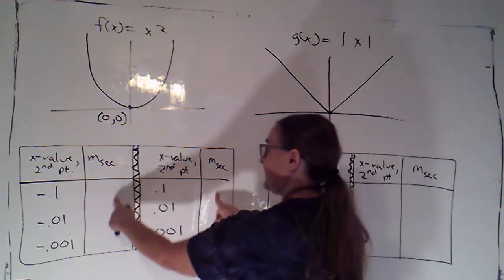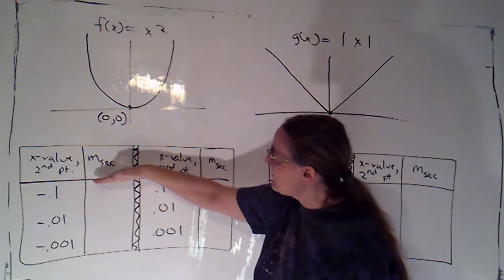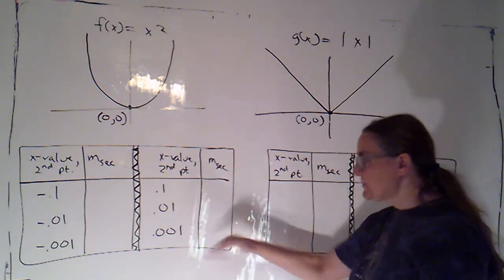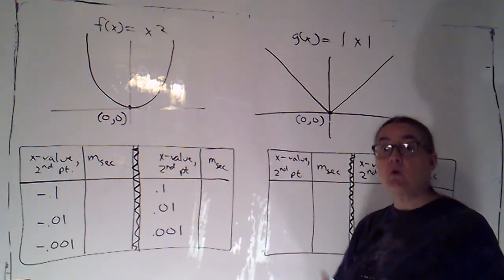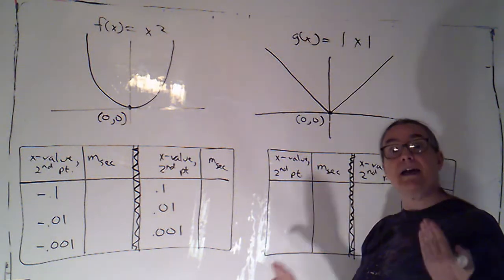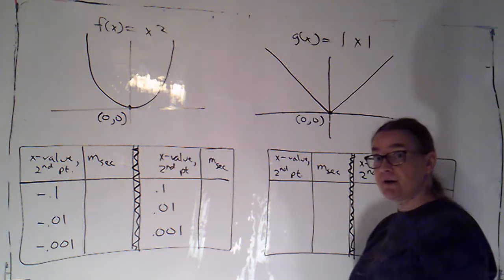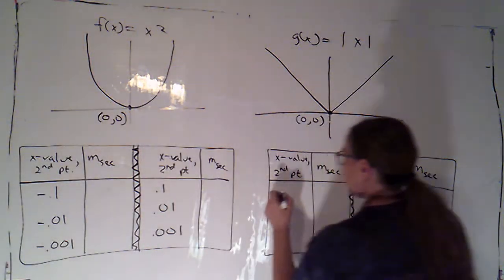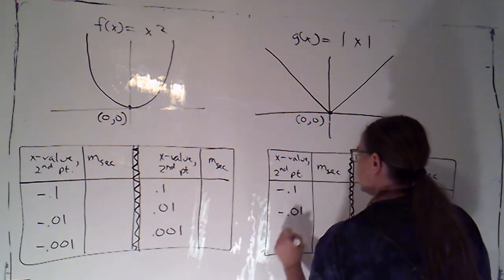So you're going to calculate these 6 slopes, and you're going to say, is there a pattern? Are these slopes approaching a number? Are these slopes approaching a number? And if so, is it the same number? If so, that's what you're going to guess for the derivative. You're going to do exactly the same thing. Whoops, I forgot to fill in my x values. Let's fill those in really quickly.